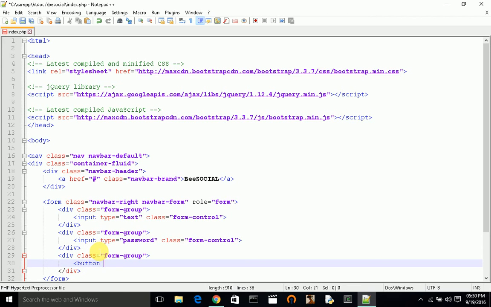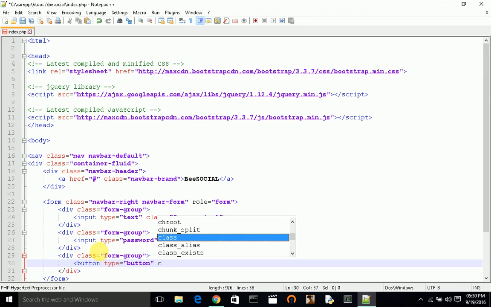Now I guess you all know what button probably means. So this is going to be a button, and the type is going to be button. So what type of button? A button. And the class of the button is going to be btn.